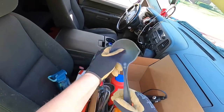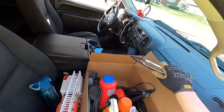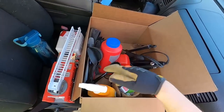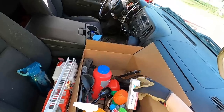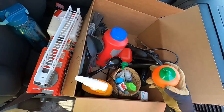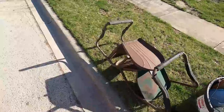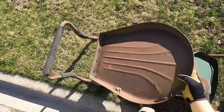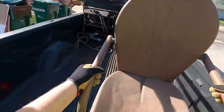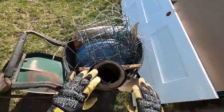All right. Yeah, that's going to be used. Absolutely. I've needed some tongs recently for flipping over my pork chops. No, that's garbage. Yeah, these are very metal chairs. About as metal as you can get. Is that roofing tar paper? I think so.